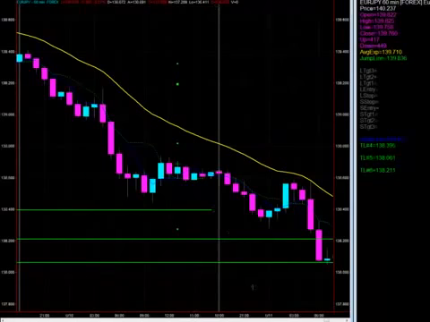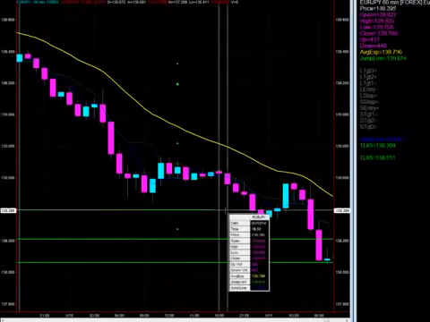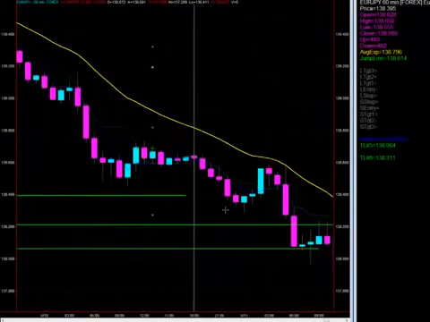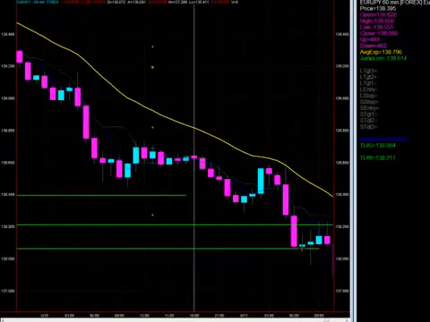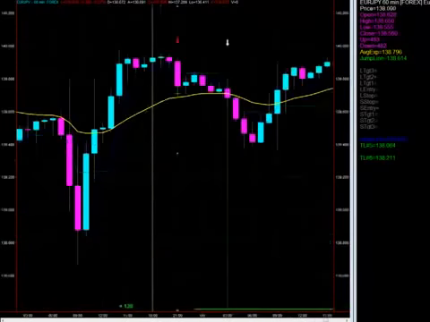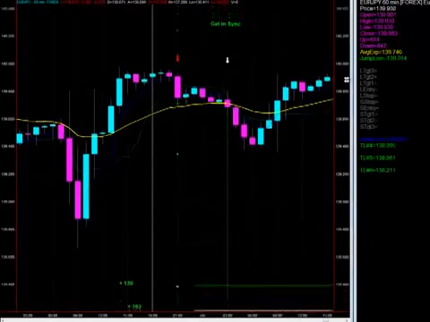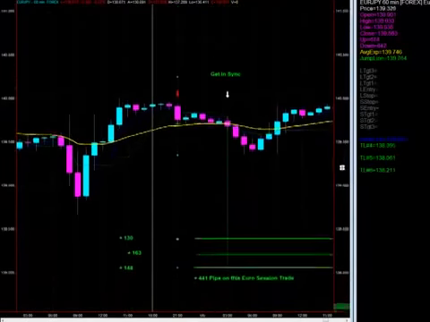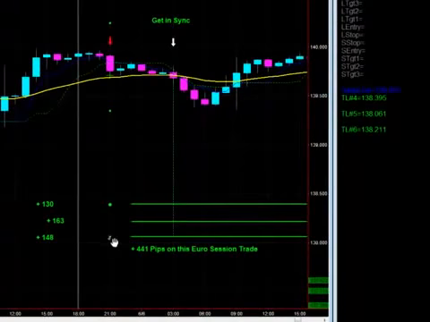I drew horizontal lines so that we could see the targets. It finally hits the second target here, where we're able to take a third off. It hits the third target here, and then it comes back up and stops out with the trailer here. This was a huge trade. In fact, I rolled back to the beginning so that we could look and see how big this trade was. Made 130 pips to this target, 148 pips to this target.